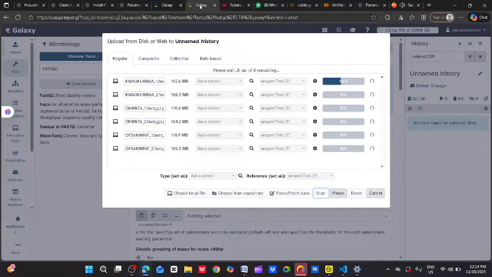Futuristic science mood representing the shift from wet labs to dry labs.